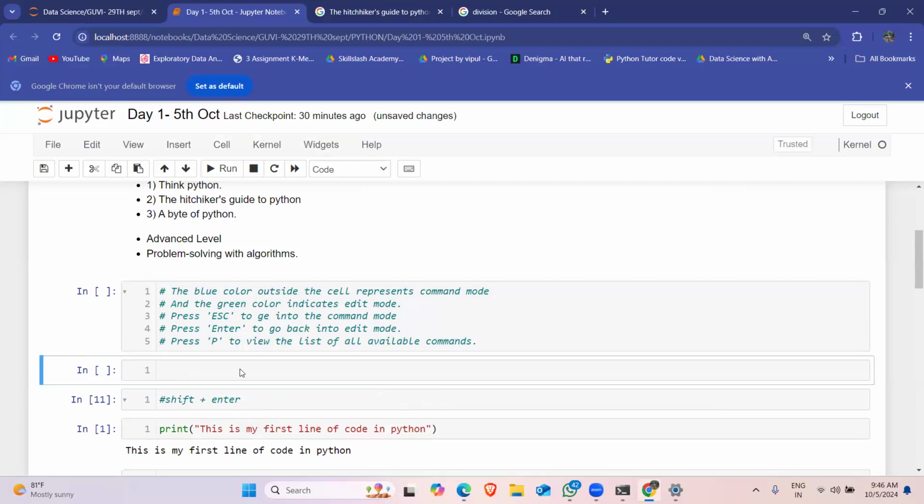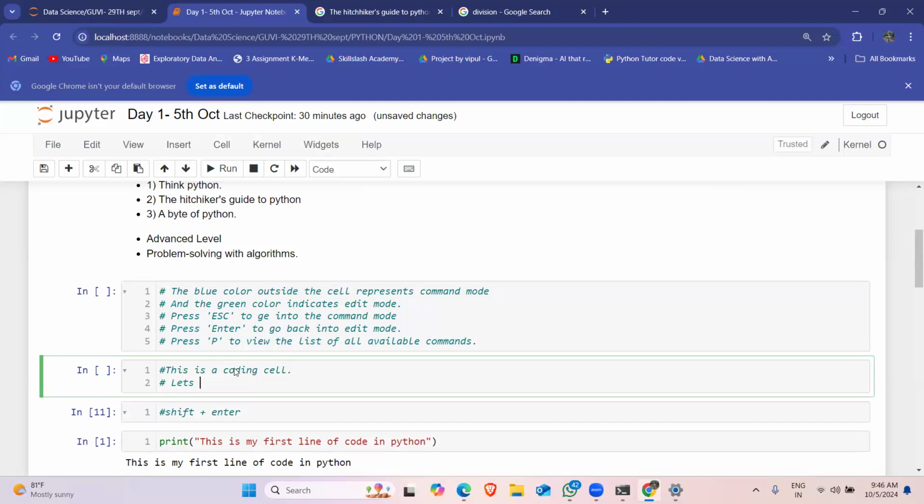Now, this is my coding cell, right? So I'll write down, this is a coding cell. Now let's write your first Python program here.